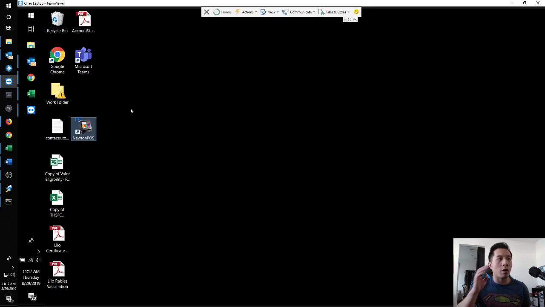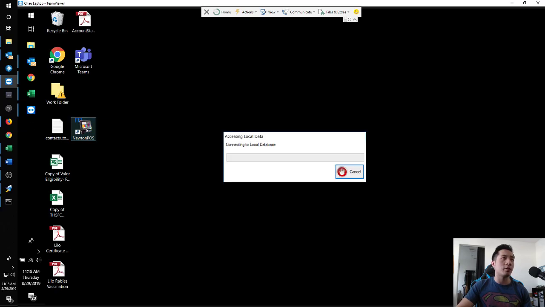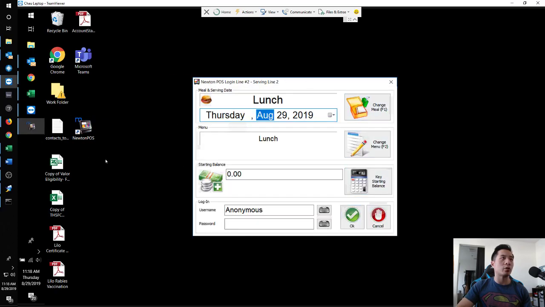Say the internet went off in between, and then the secondary computer doesn't send that batch, and then you leave for the day or something, and you're coming back and you want to resend batches. What you do is you get the 2 computers to connect again, and you're gonna open the secondary computer where you're trying to send a batch. You're gonna get to here, and you're gonna hit cancel.